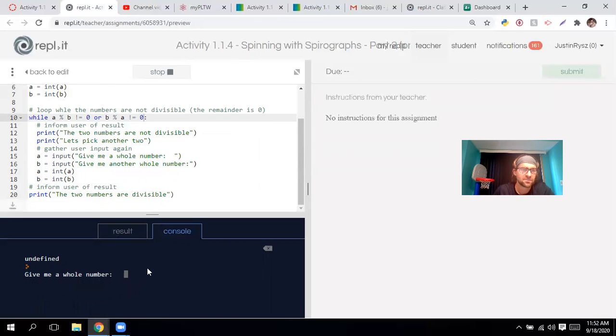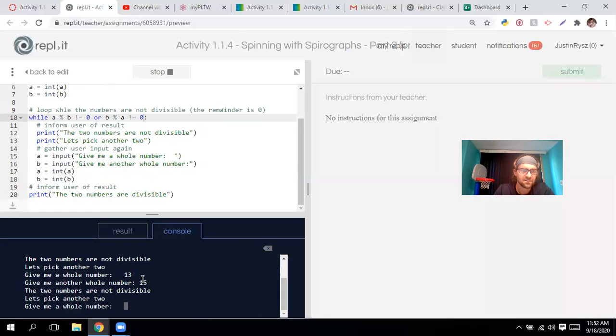So let's double check that one. If I still do 5 and 7, it doesn't work out. 13, 15 doesn't work out. Now 9 and 81 says those two numbers are not divisible, but it should be. 81 and 9. Those two numbers are not divisible. Oh, now we're messing up. All right, hold on. My kids ask me. Okay, I just realized here it probably should be an and. So while we switch them around, so not an or, because that would mess up.